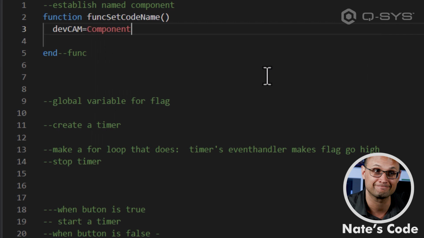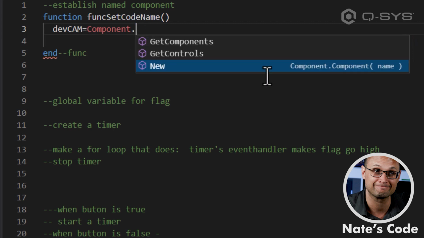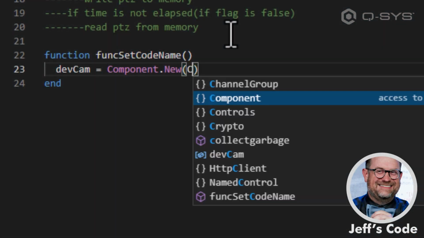Yep, Component dot new. And notice, here you are, Component.new, and it tells you to stick in the name. And what is the name? It is the string of the text field that we made that someone else is going to type into. You got it. And is that in parentheses? Yeah, because it's the argument of the new function.